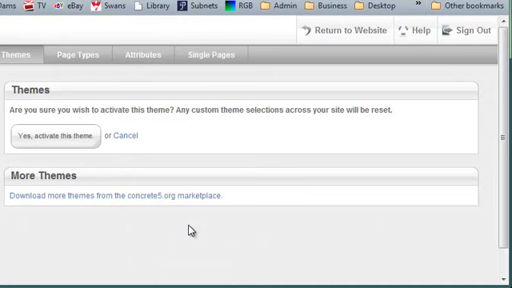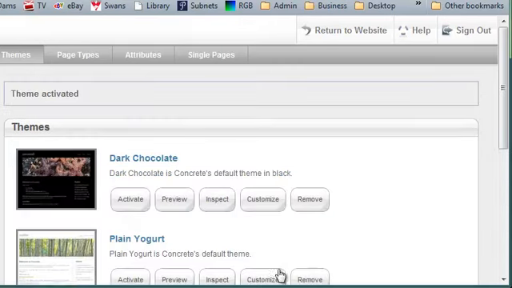Like I said, in this example, it's a brand new site, we don't have that problem, but when you upgrade a theme, keep your content area names exactly the same, otherwise you'll have to go through each page and re-add blocks of content, whether that's navigation, HTML, WYSIWYG, etc. Those will simply no longer appear if there's no area for them to appear in with the same name. Okay, so let's activate this theme and then we'll go and have a look.